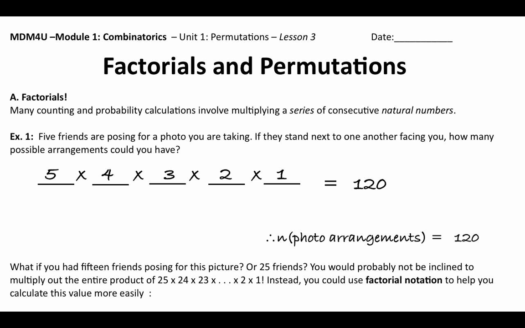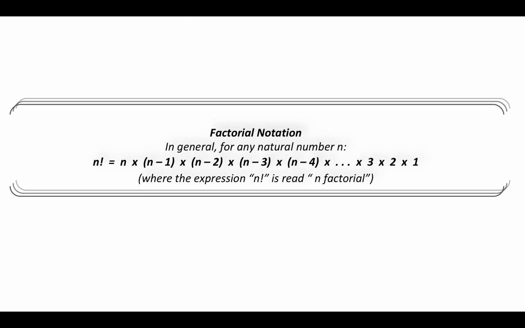Have a look on your calculator and look for a button with an exclamation mark. It will either show N!, X!, or just the exclamation mark — either way, it's the factorial button. In general, for any natural number — positive, non-zero, whole numbers — any number times the one below it, all the way down to 1, can be rewritten as N factorial. So 5 times 4 times 3 times 2 times 1 can be written as 5 factorial.